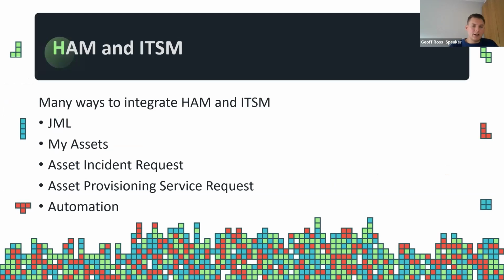So yeah, my next example, I touched on it, asset incident request. Again, tying our asset management and our service management together. Another way we can do that is with an asset incident request. So if someone's got a fault with their device, they would log an incident through your ITSM tool. Let's take the opportunity to tie that to our asset data, so that you're going to select the particular device in question. So that's a touch point between the two processes.